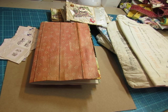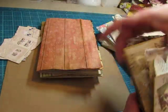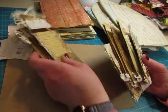We are working on journals with a rustic country theme, and I'm using a digital kit from Junk Journal Mama called Rustic Country. I will link that kit below. We have done the two videos with the ephemera that I've made.